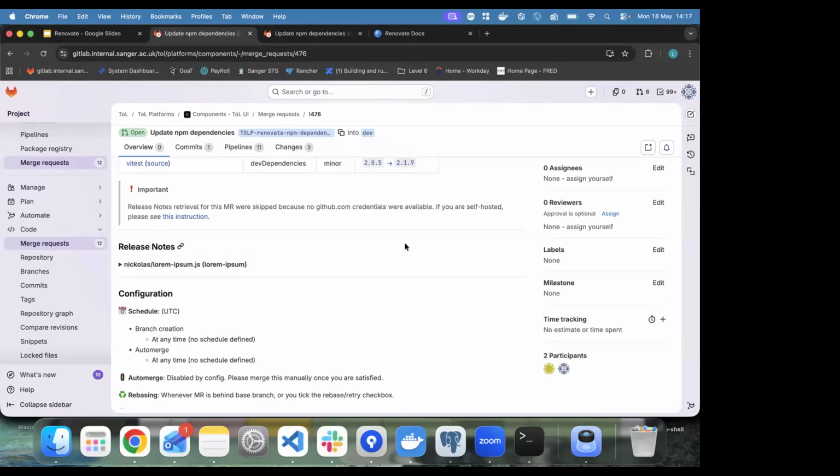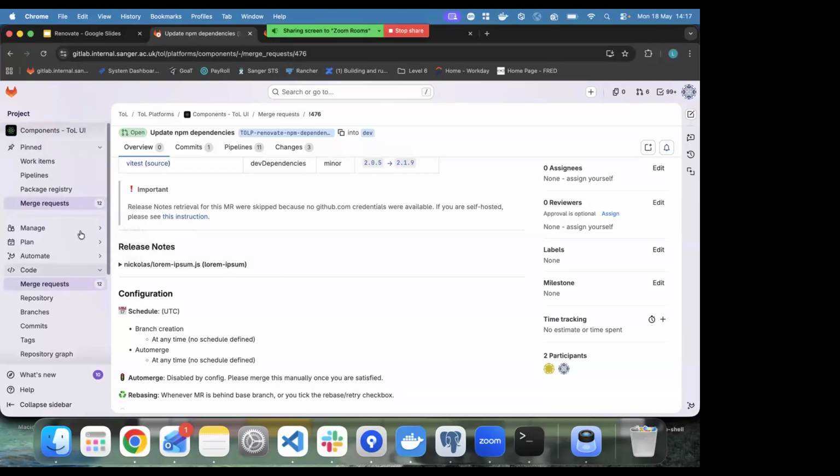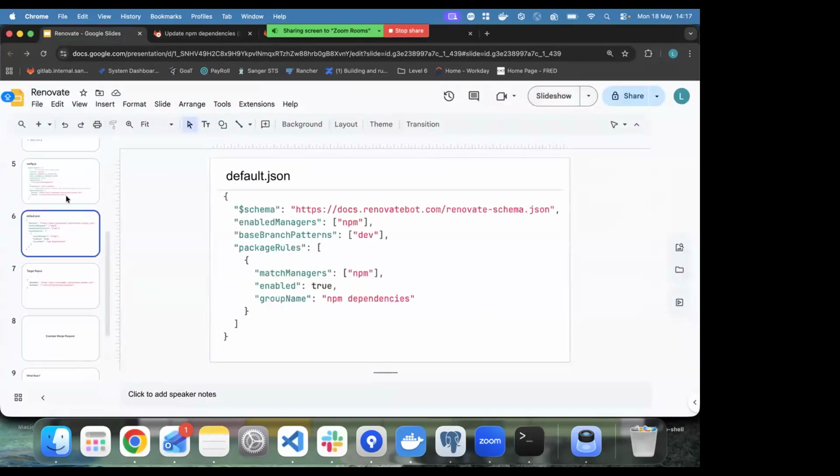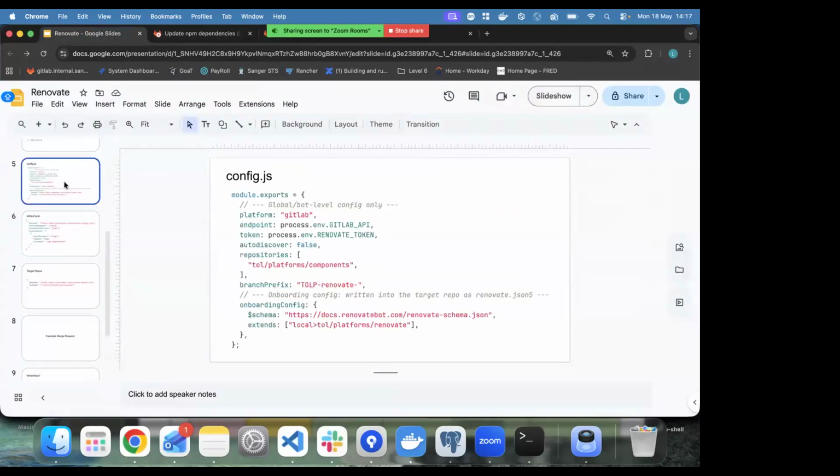Where do you configure how frequently it runs? I've created a job somewhere. I might have to show you after this, but it's just on GitLab. Is that a per repo thing or general thing? It's a general thing. It's the GitLab bot that I set up. You pass the list of repositories in that config.js, and it'll just go through. You can have it auto discovering things, but I find it's better just to keep it that way.